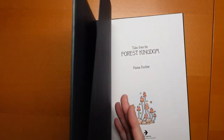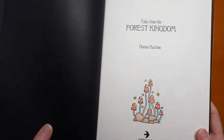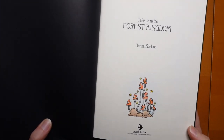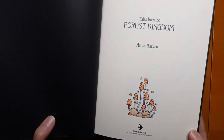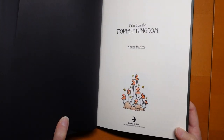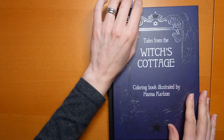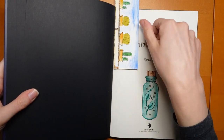Now this is a new book that I was gifted — Tales from Forest Kingdom. When I did my flip through I coloured in this little picture from the front; it's the only picture I've done so far. I haven't had loads of time this month. But it is a gorgeous book. I'm going to take a bit of time off over Christmas from filming and editing, and I'm determined to have a go at some more skin tone — either in this book or the Forest Kingdom book. Hannah Carlson has a lot of skin tone for us to practice.